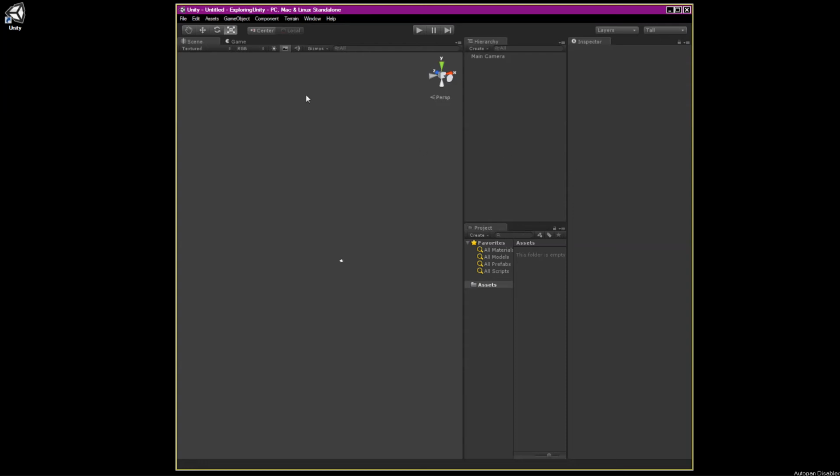Alright, so we have here now 2 tabs. We have a scene tab and a game tab. The scene tab is where you build your level. Think of scenes as levels. So we build our level here, and we can see all the different things that are in our level, move them around, position them, do all sorts of things to them. The game view actually shows you what it looks like if you were inside the game itself. So we'll look at that a little bit more later as we go through.